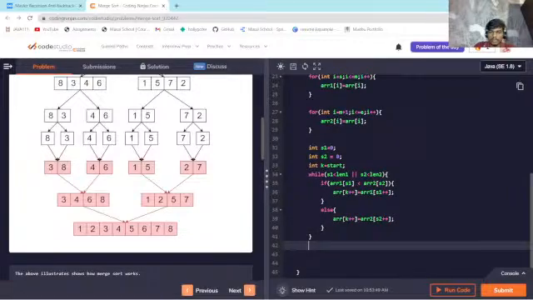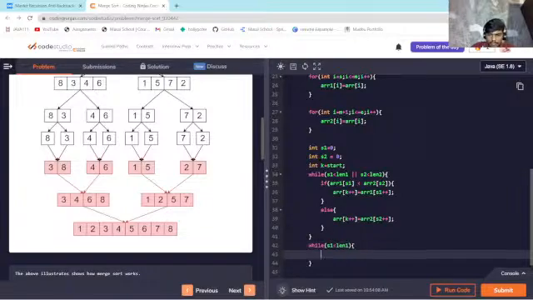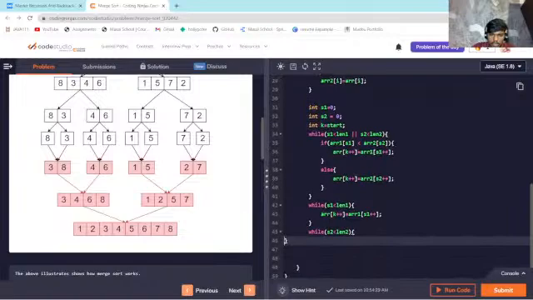And if it is false, then while s1 is less than length 1, array of k plus plus equal to array1 of s1 plus plus. While s2 is less than array2 dot length, array of k plus plus equal to array2 of s2 plus plus.